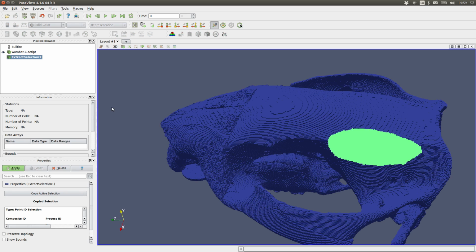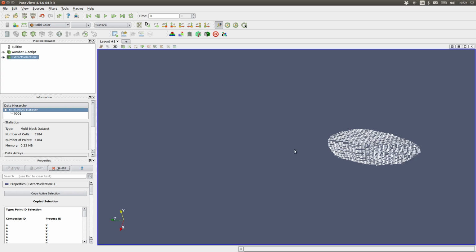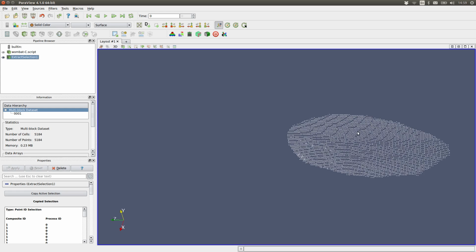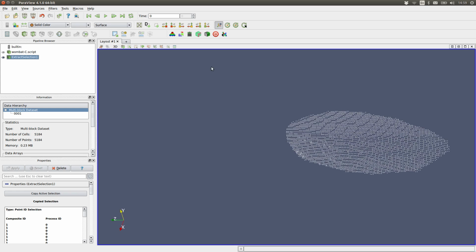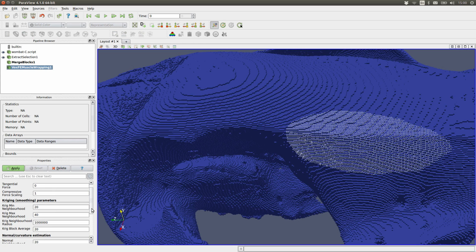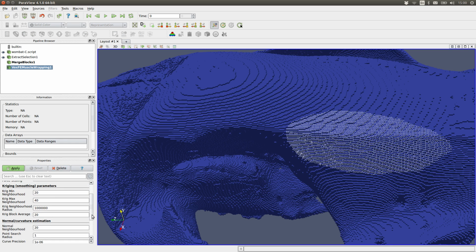And if I then click extract and apply, we'll then get to see what that extraction actually looks like, and you can see that it's kind of quite ridged, so it's probably missed some points, which may cause some problems. But because this is just an exercise in what this kind of thing can do and what it's about, I'll apply the muscle wrapping, which is this button here on the VOX-FE tool set. And the idea is that we would set a force. I'm not going to bother with that part because as I say, it's just a sort of illustration.